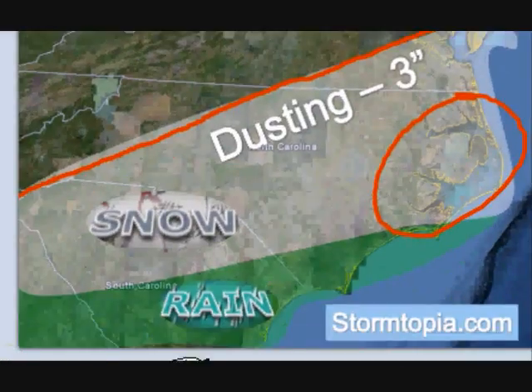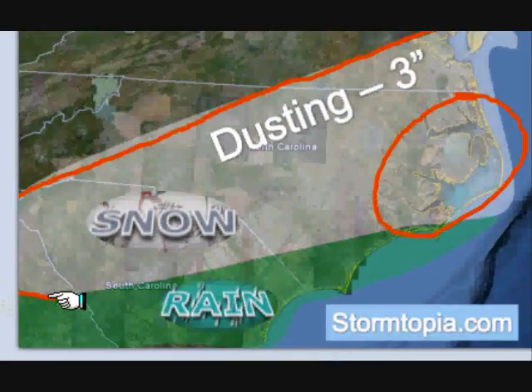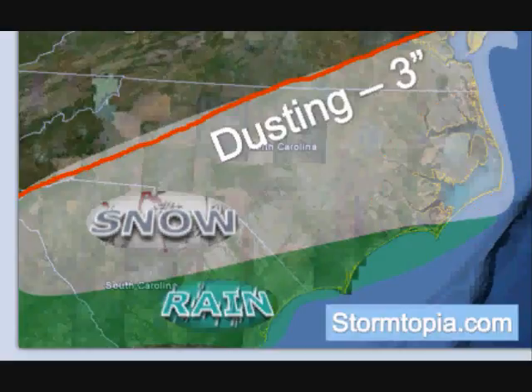And then there's going to be a rain-snow line that develops to the south of there. It's all rain from central South Carolina through the southern part of North Carolina. Although they could get a dusting to an inch or two on the back side, I wouldn't imagine the precipitation would be primarily snow — it looks like primarily rain. Now, this forecast — you can't pinpoint the exact rain-snow line to the mile like we've done on this map, but this is just our best estimate right now.